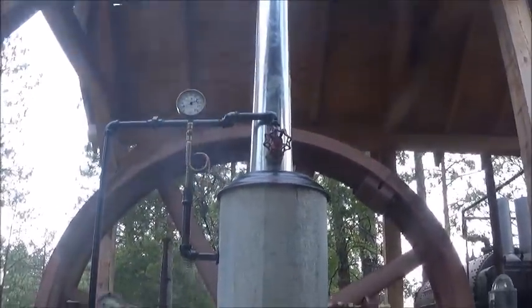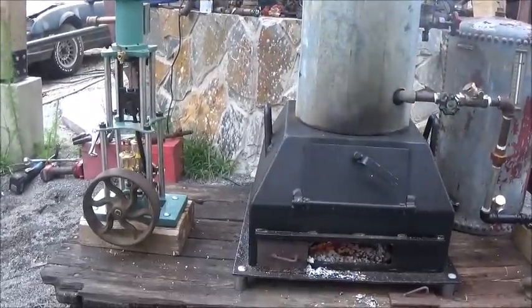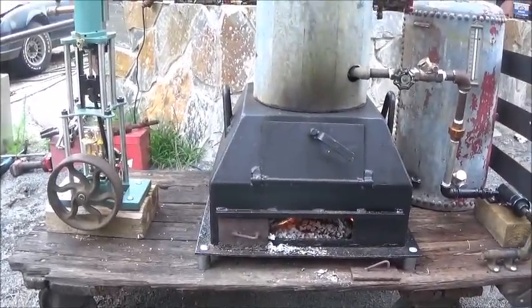But 15 and climbing. Don't know if it's going to run or not. We'll see. Know something here shortly. All right.